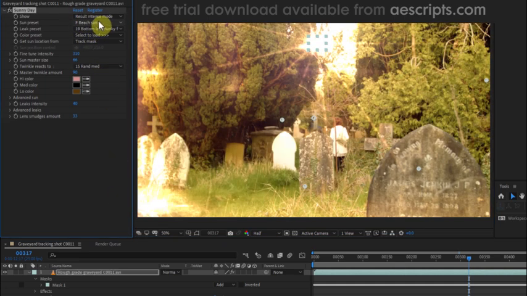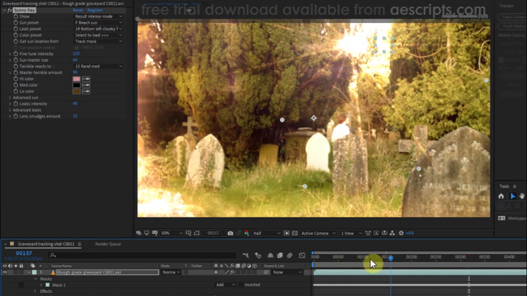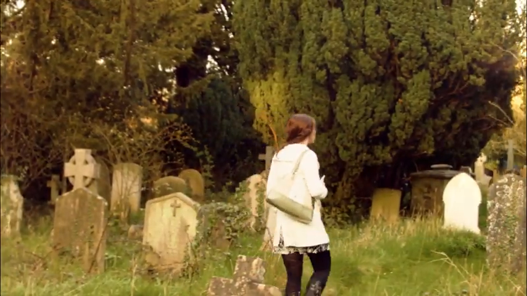The other thing you can do with this is it's got a couple of different render modes. So you've got the detail mode as well, which gives it a little bit more of a washed out look. But if you've got quite a plain sky going on and less detail than we have here, you might want to use that, but I'm going to stick it on intense for the moment. And let's have a quick look at that.